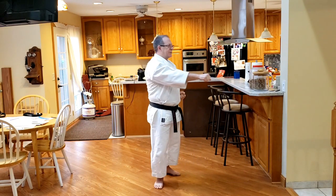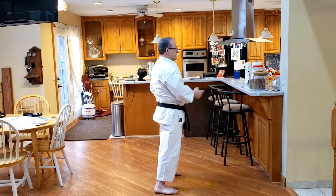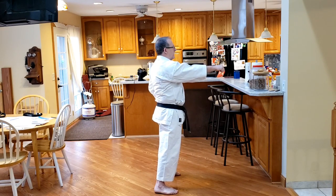One, two, three, four, five, six, seven, eight, nine, ten. I'm going to do 10 from the side, but you're just going to do 10 more facing straight ahead. Imagine in this position, your energy is pushing forward from your center towards the target.